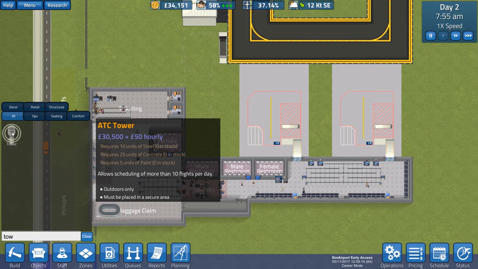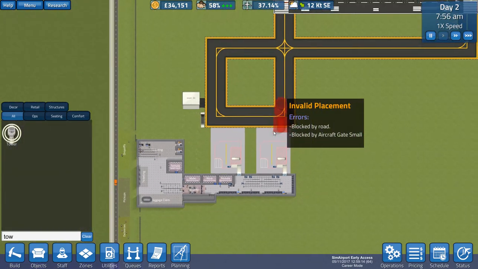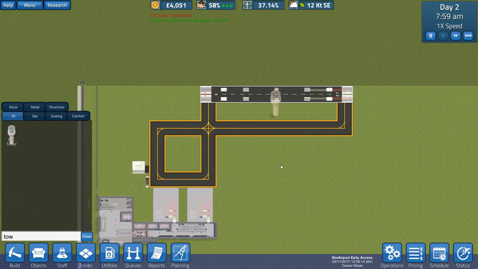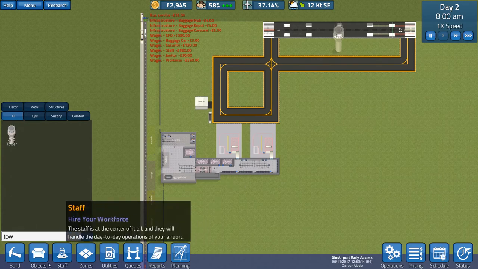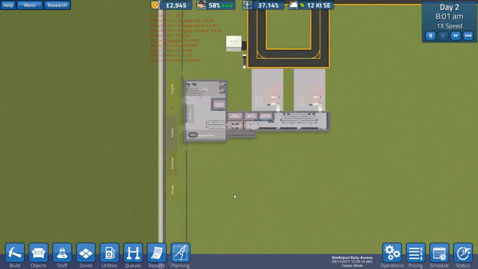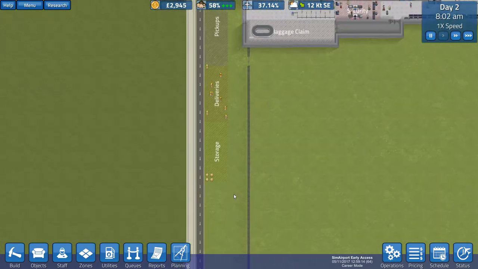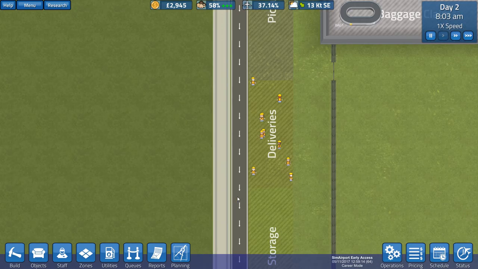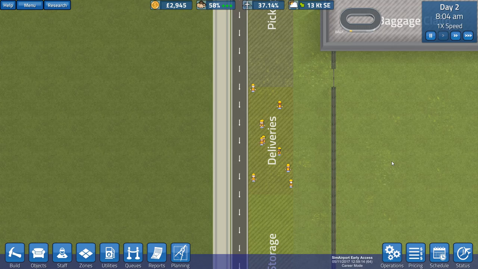£30,000. We can just afford that. Let's do it. So, let's whack it. Presumably, it doesn't matter too much where it goes. Let's put it in the middle of the runway. Right, so that needs to get built. And then, in theory, we should be able to accept some more flights in. And then, hopefully, we can crank our prices up. And then, hopefully, we can spend the money and get some other things.